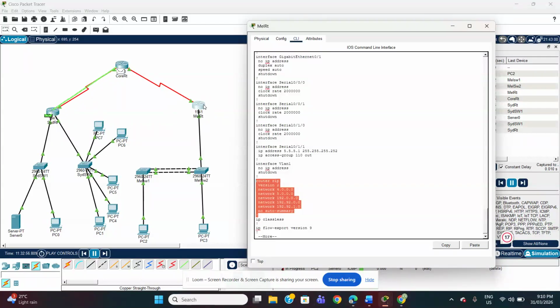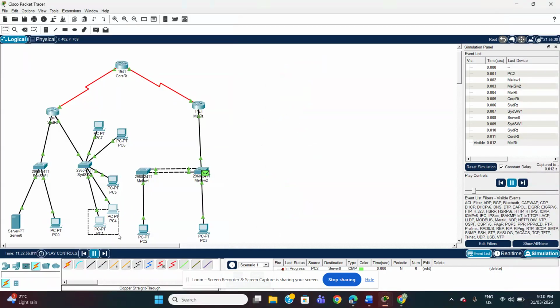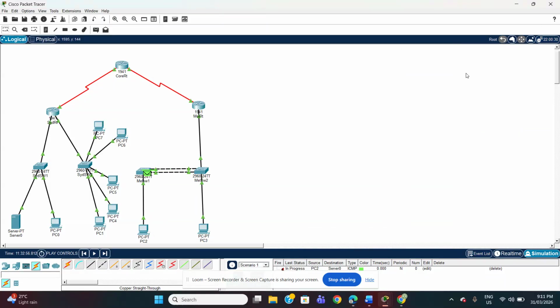By that what I mean is this Melbourne router is able to learn the Sydney router's pathways to other devices connected to it. This is going to be learned by this router and eventually by this as well. When I send a packet from the HR department or from the IT department, let's say I'll send it to the PCs connected on the DHCP server. Okay, I'll just kill this one for now. Sorry.